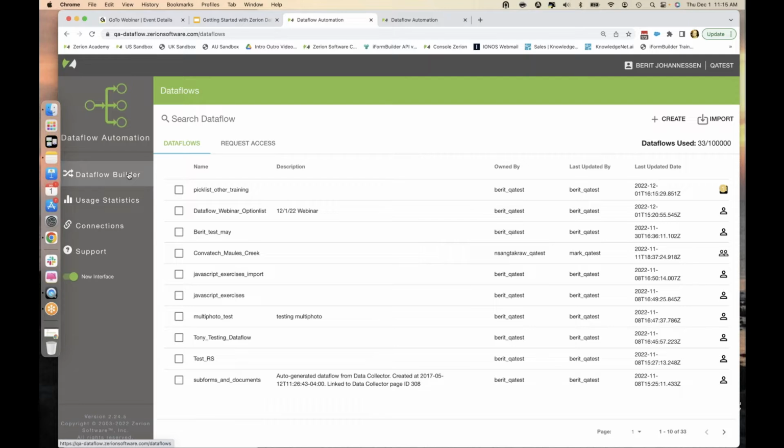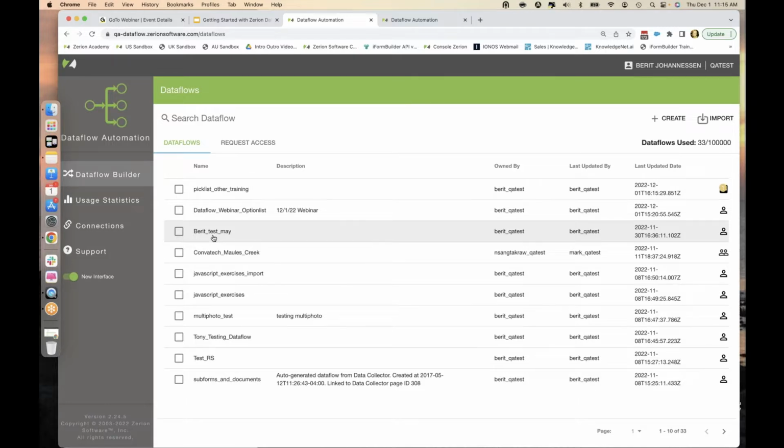Now to jump back to our Dataflow home screen here, as I mentioned, these are all the data flows we have access to. By default, it will just show you 10 at a time, but you can scroll through the pages if you have more than 10. You also will see that we have a create as well as import. So after today's session, I am going to share the data flow with you. You will be able to import it into your account, but you will have to make a few updates to the data flow so that you can have it usable within your account.